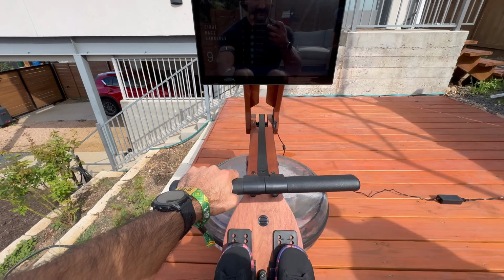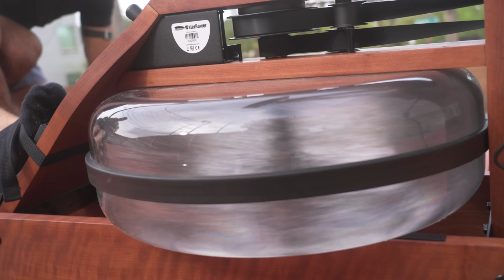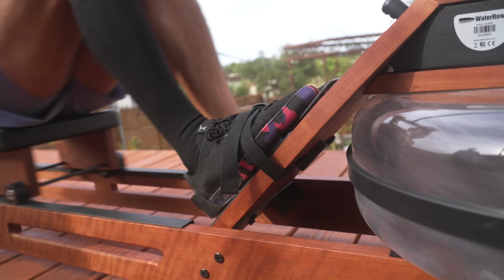Yes, you can hear the water moving around when you're rowing, and the faster you go, it gets just a little bit louder. So if you're in a quiet room, maybe your baby's sleeping and you're trying to row, yes, there's going to be some noise, but it's not going to be extremely loud.